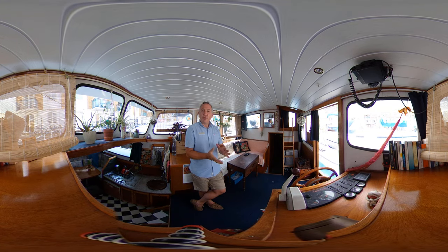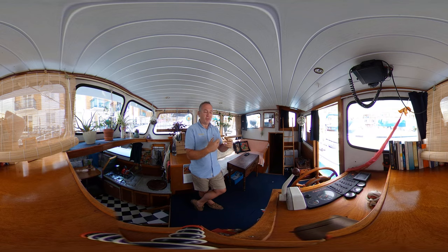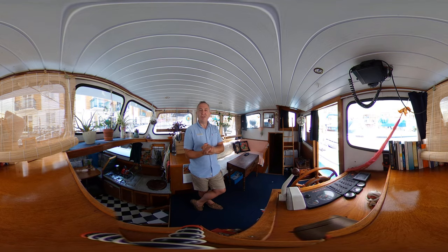Now, some people are a little bit sensitive to the movement of the camera, so if you think that may be you, then I'll let you know when the camera's going to be moved and you can avert your eyes. I'll then let you know when the camera's back down safely and you can return to me for the tour. But let's hope that doesn't happen. So, shall we take a look, everybody?